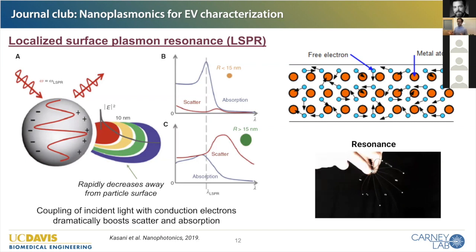You can essentially think of the nanoparticles' electron oscillations as being in phase with the incident light frequency. And that's the resonance. As long as you have that specific wavelength of light shining on the nanomaterial, the electrons will continue to oscillate back and forth and generate crazy high electric fields, which can be used for heating or for sensing. And we'll show you how we use that for EVs now. When you switch off the light, it dampens back to the original random flow of electrons, and you don't have this electric field anymore. So the light and the electrons coupling is the key. You have to have both to excite this mode.